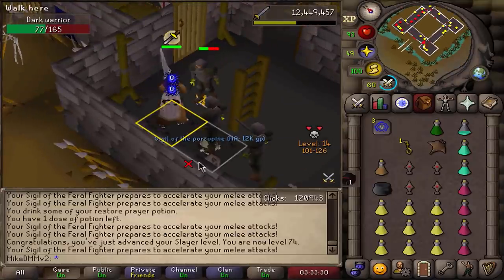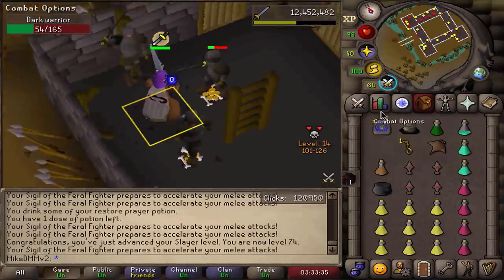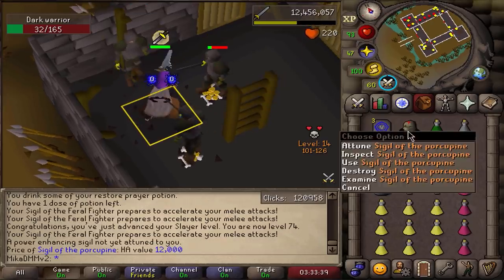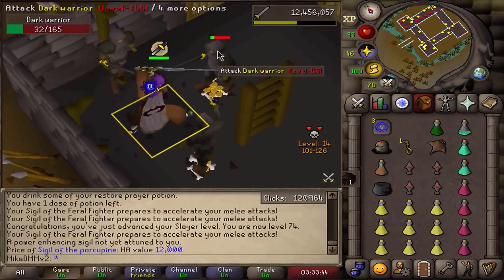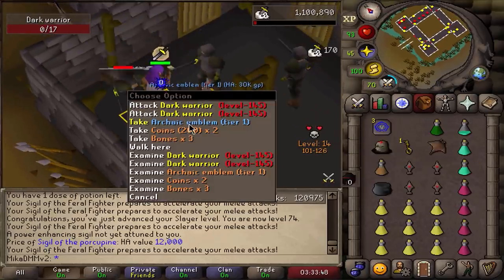Sigil of the Porcupine, very cool. They actually buffed this by quite a bit, so now it's going for quite a lot on the Grand Exchange. I don't know if people are just kind of panic buying it or whatever, but it could be a good sigil for the 1v1s because of the return damage it does. So there it is, might want to sell this for a couple hundred K and an emblem right after.